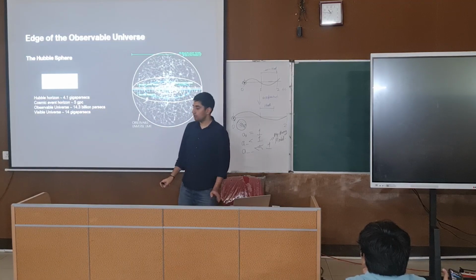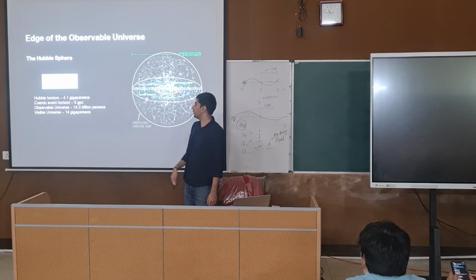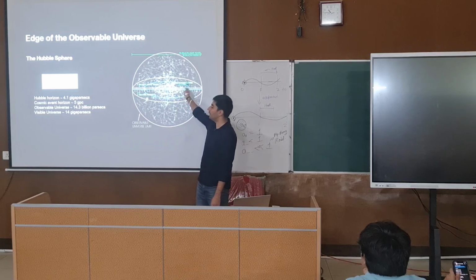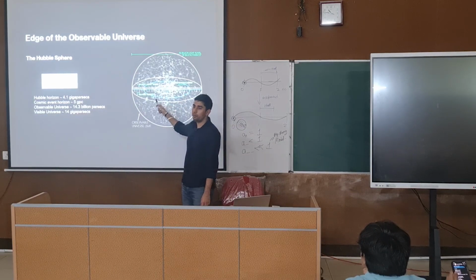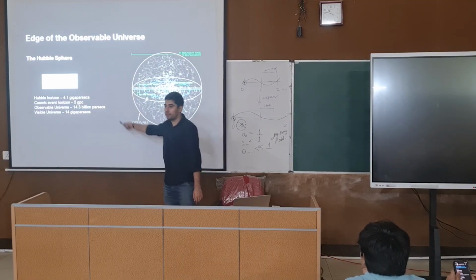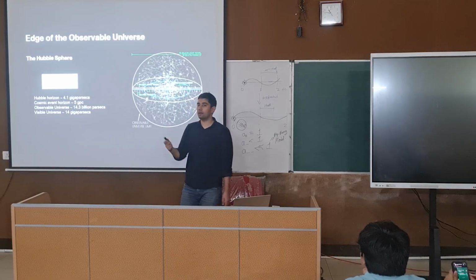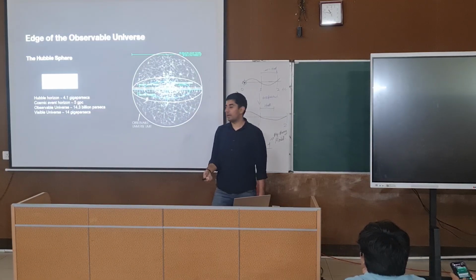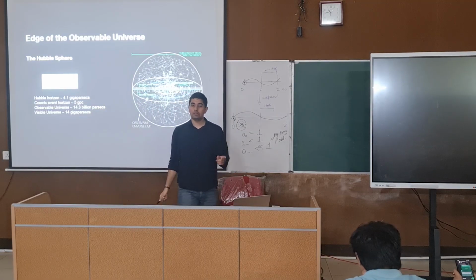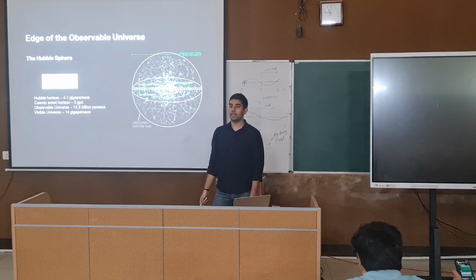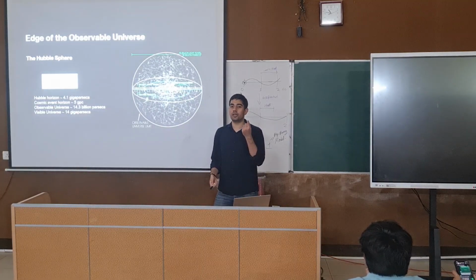Now, this observable sphere will shift depending on where you are. We are here at the center, in the Virgo supercluster. Now, imagine we were here. The observable universe shifts. It's a circle or sphere around you. Then the Virgo supercluster would be a part of your observable universe, but you will be able to see galaxies here. So you see, the center of each observable universe is basically the observer. That is the whole point. The observable universe is defined with respect to the observer.